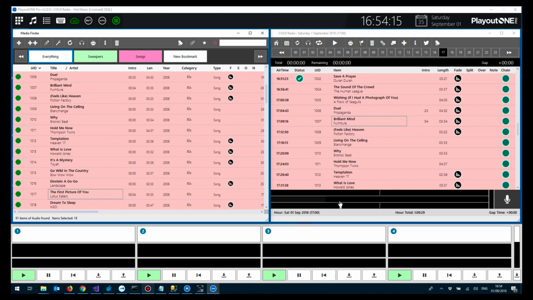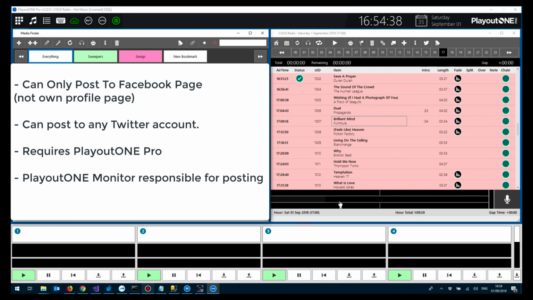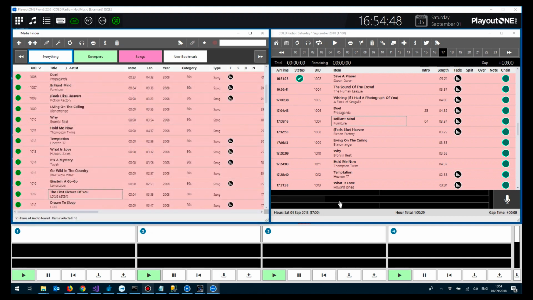Okay, well, there's two parts to it. First, you need to allow PlayoutONE to be able to post to your Facebook page. So there's a bit of a prerequisite here. If you're going to do this, you need to have either admin rights or at least manage page rights on your Facebook page. So you can't just post to anyone's page, obviously. And it can't post to a profile. It's got to be a page. And it can't be your own user profile. No, it has to be a page. That's how this works. So you would use your radio station page, so My FM, and you'd have created that page in Facebook. You've got access to it, so it's not a problem.